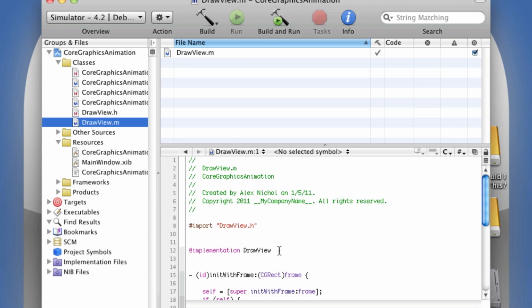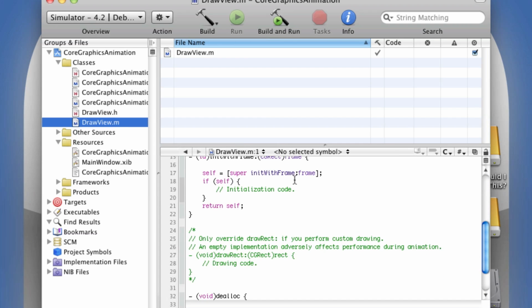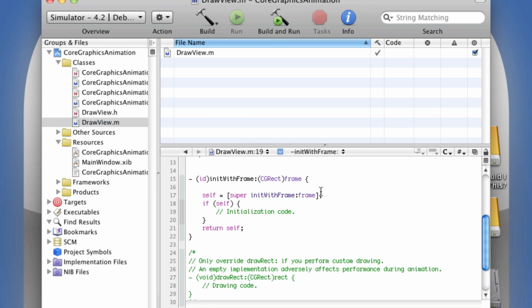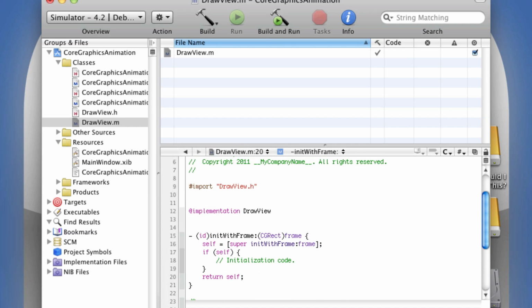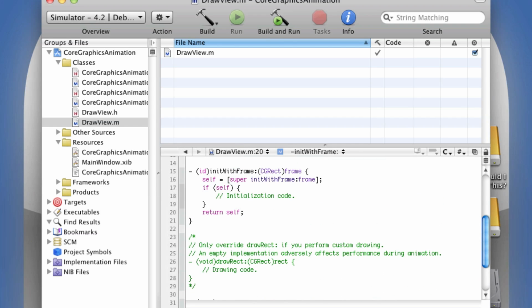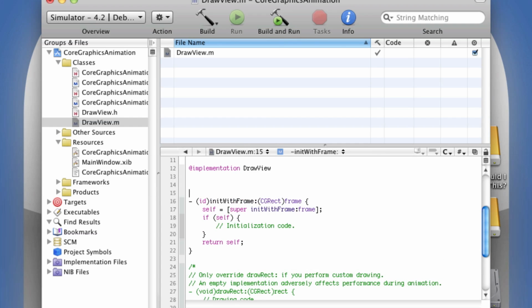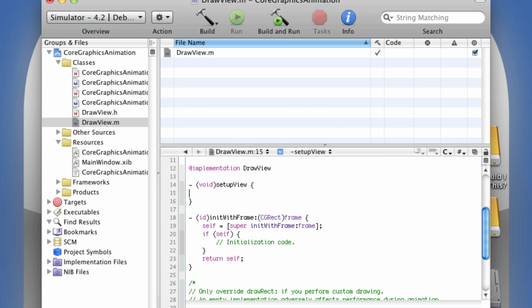So here's our initialization code right here. We can't actually write anything in it because this method might not get called. There are two initialization methods that get called, and if you declare your view through Interface Builder, then this will never actually get called, and it's quite sad. So we're going to make a separate function called void setUpView, and we'll set everything up in a second.